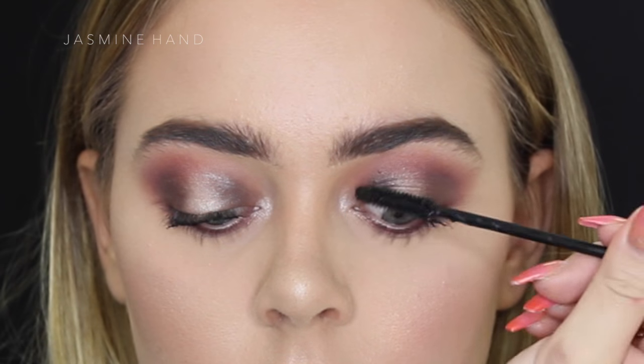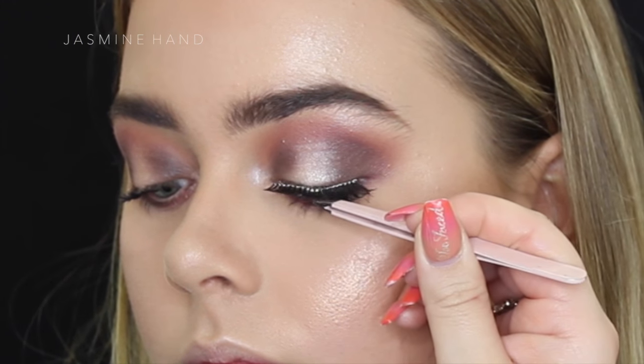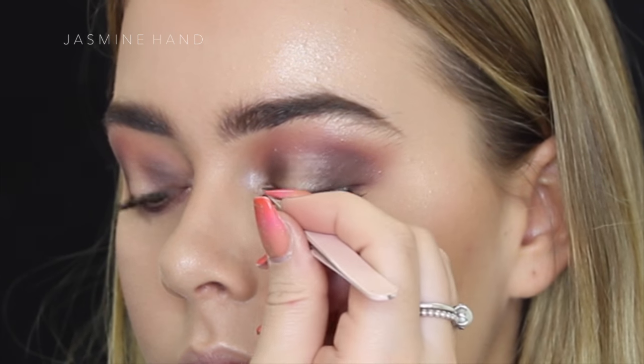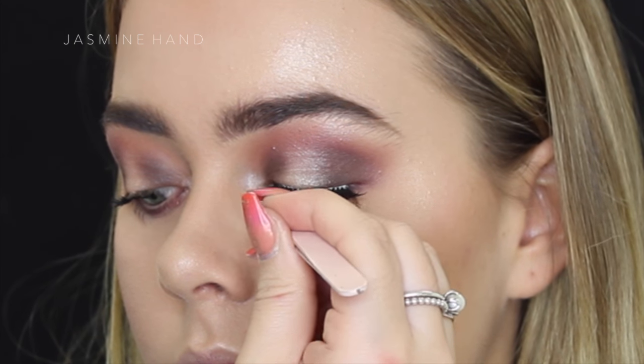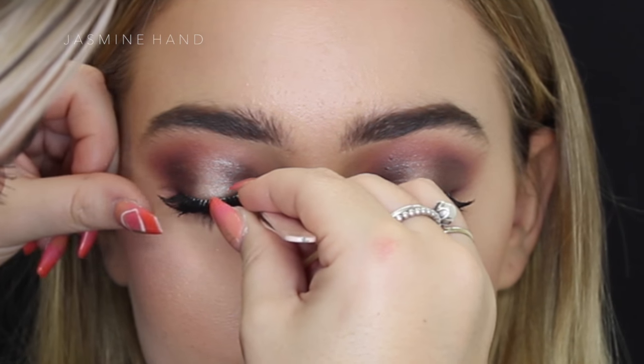I just used the Pony Cosmetics White Night Mascara. And then for lashes, I'm using the Model Rock 212 Lashes. I'll leave everything listed down below for you guys anyways. And I'm just placing that on with some Duo Lash Glue.